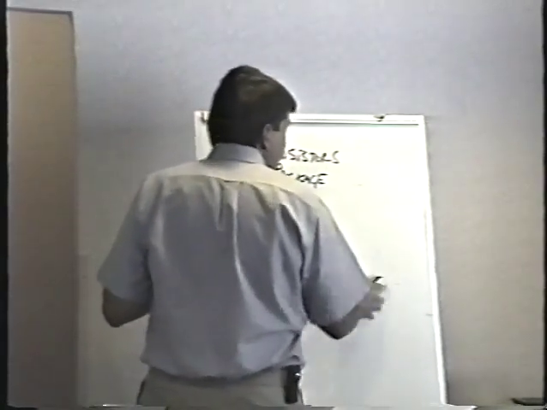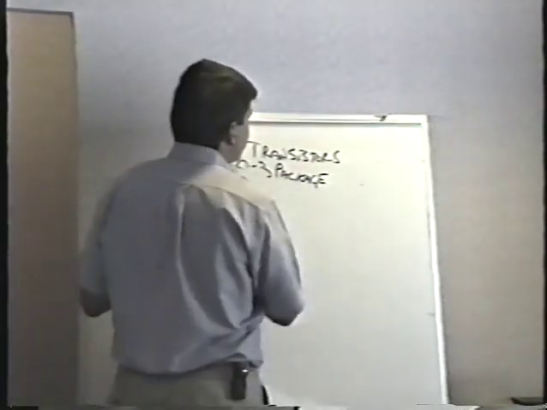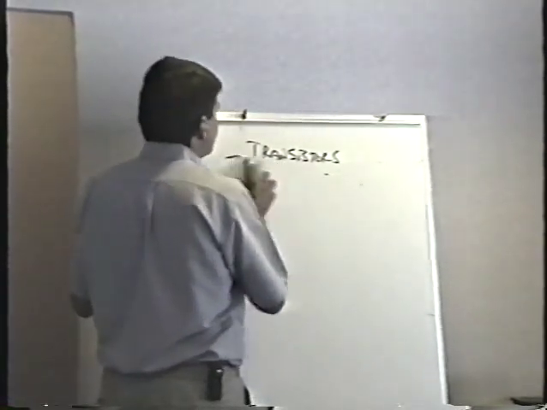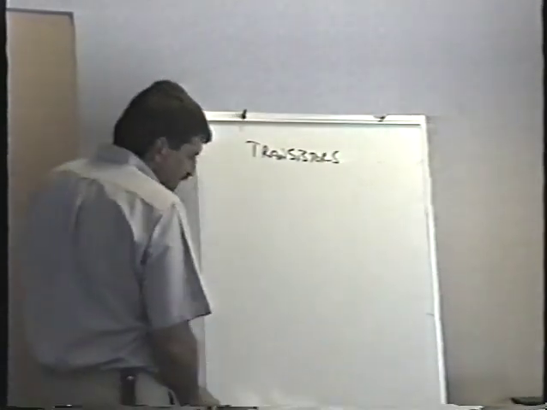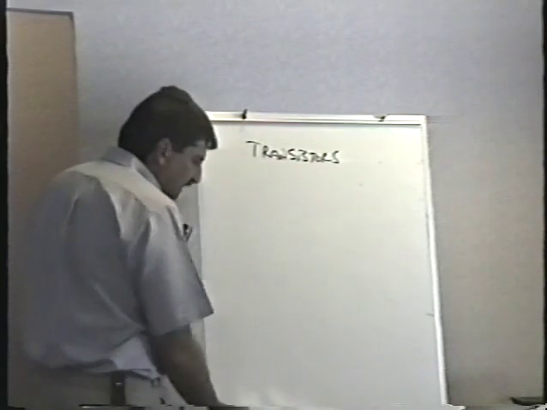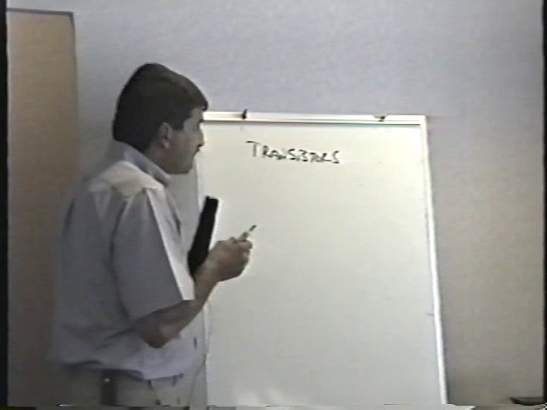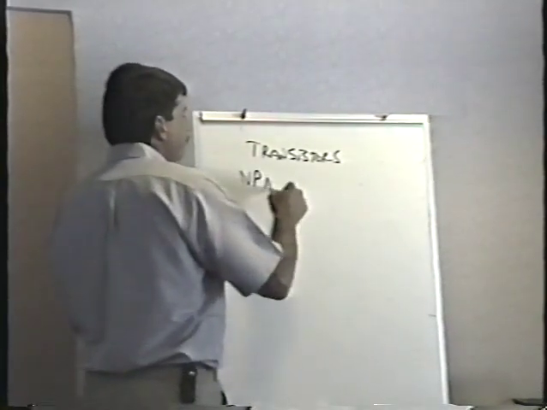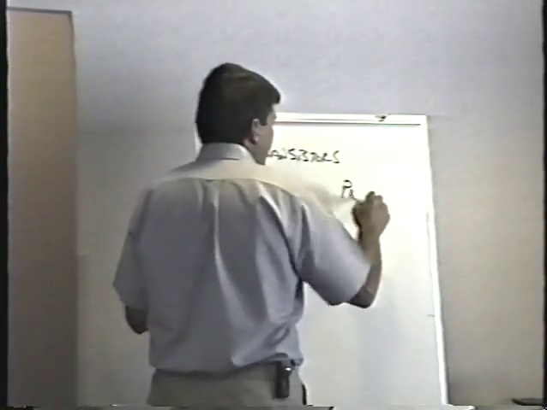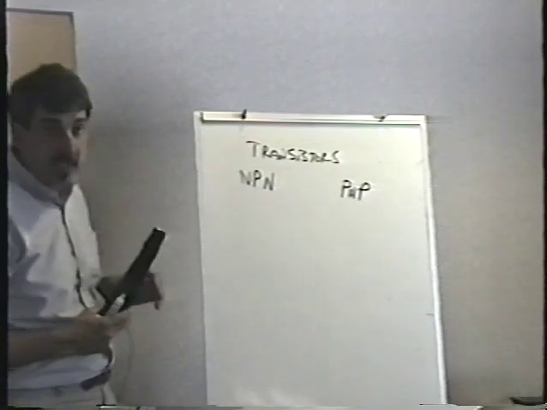Basically, a transistor is just a switch. Really, that's all a transistor is. A transistor is basically just a switch, as we'll see as we go through this thing. Now, we do have 2 different categories of transistors, 2 different polarities. Some of our transistors are known as NPN transistors. Others are called PNP transistors. Some are NPN, some are PNP.